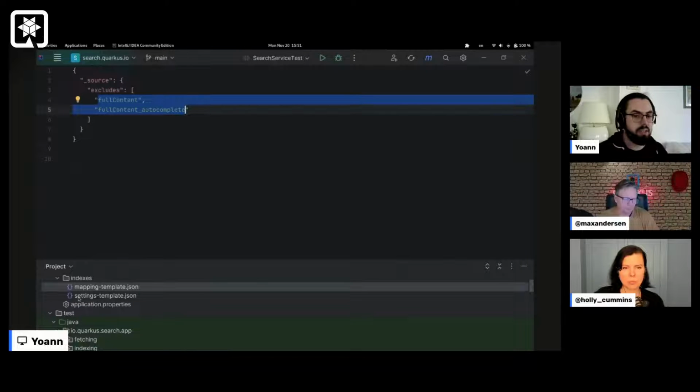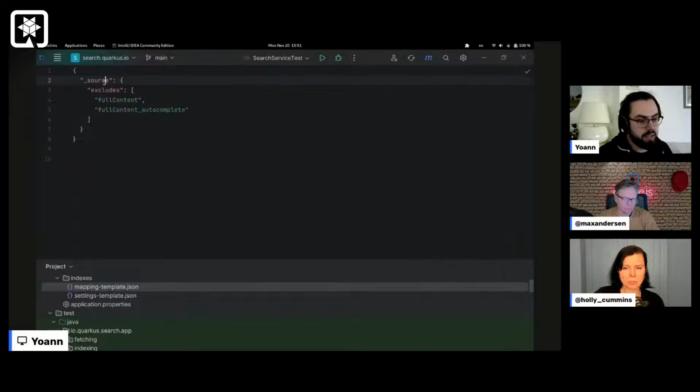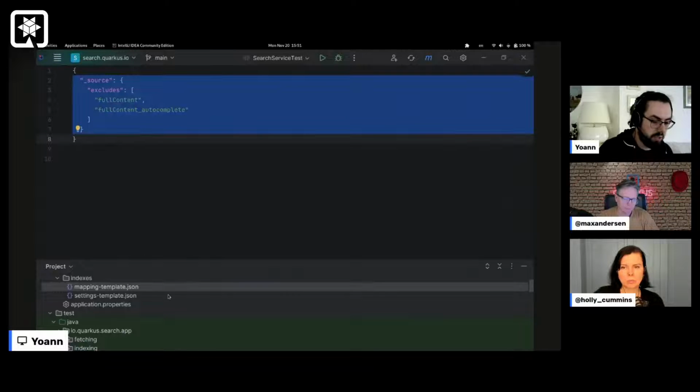So you can customize a few things. Here, the source field in Elasticsearch is basically the JSON of the original document. And if you're sending lots of data in there, you probably don't want it to be stored. So you can exclude it, and that can be done through a custom mapping JSON.